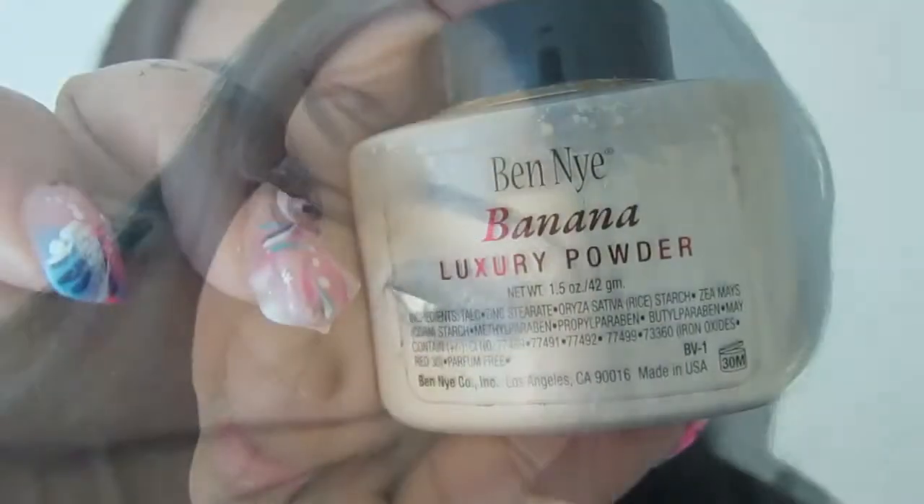Now I'm taking my Michelle Fond M and just moisturizing my lips. Then I'm already into highlighting — I'm taking a little bit of MAC Studio Fix Fluid in NC45 and going under there to clean up all that fallout and shadow I left down there, doing the same on the other side. Then I go into my midnight banana powder with my Real Techniques brush and blend that in really well so I don't look like ghost face, highlighting and making it really clean underneath so the black can stand out.